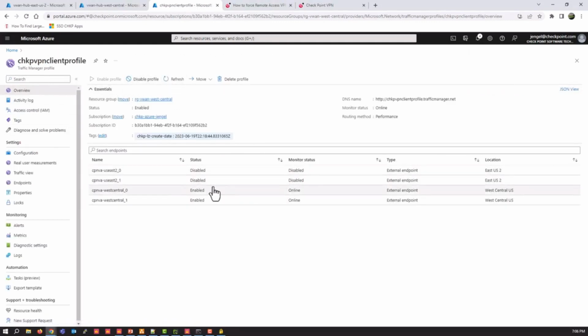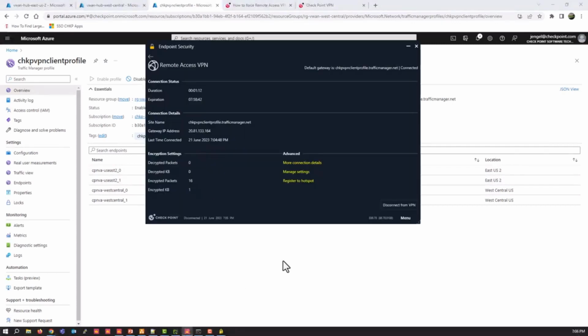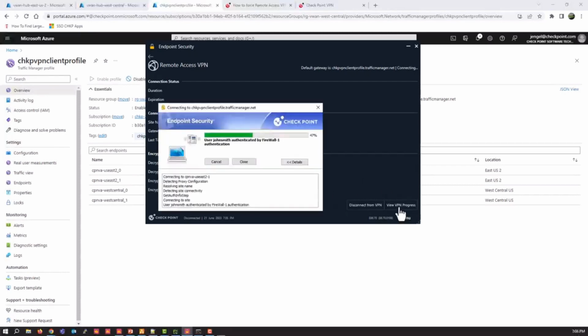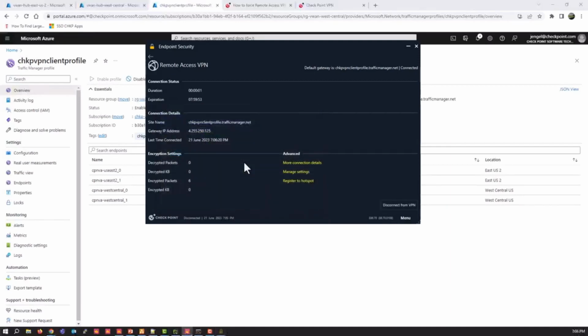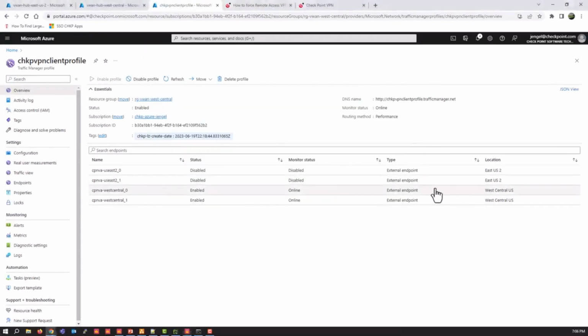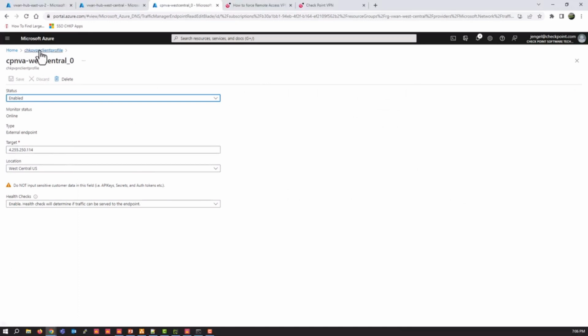And they're both marked as disabled. So I'm going to jump back to my VPN client, disconnect, and simply connect again. And we're back connected, and you'll see now I'm connected to 4.255.250.125, which is one of these guys. This guy.